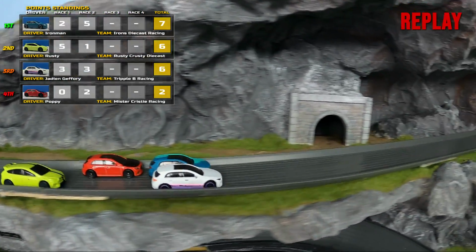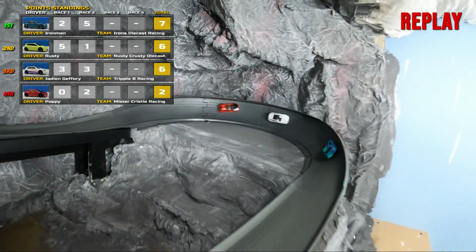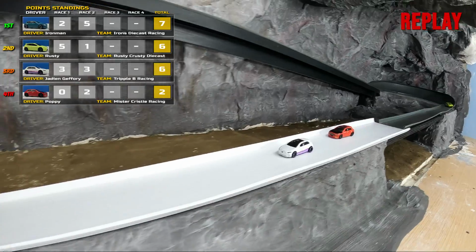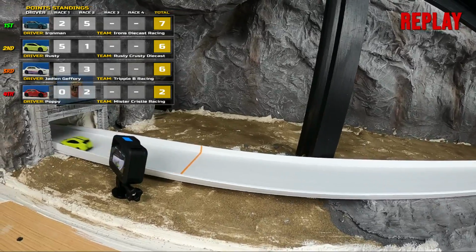Technically, there is no team Mercedes. This is an individual tournament, but the A-class Mercedes-Benz has been very solid here on Clutch Mountain. If I were in the main event for hatchbacks, I would definitely have that in the back of my mind. Points so far are close for the top 3. Poppy now in trouble with 2 to go. He needs to get some more points on the board.